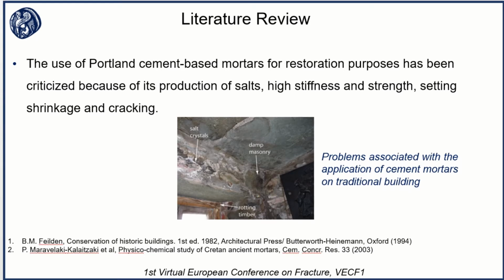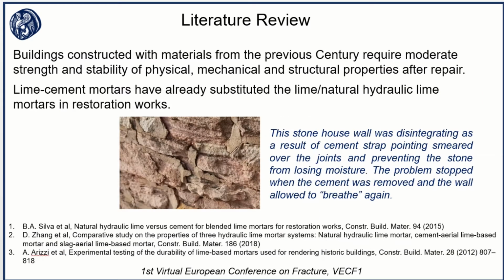According to the literature review, cement is not the appropriate material for restoration because it is linked with many problems, such as production of salts, high stiffness and strength, setting shrinkage, and cracking. Some of the problems associated with the application of cement mortars can be seen in the picture. In order to exploit the advanced properties of cement and overcome the previous disadvantages, we apply lime cement materials that have already substituted the natural hydraulic lime mortars in restoration works.